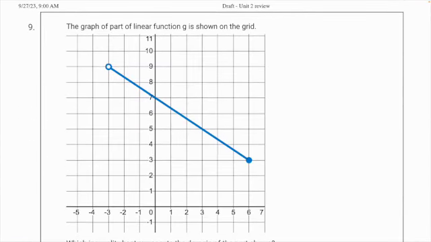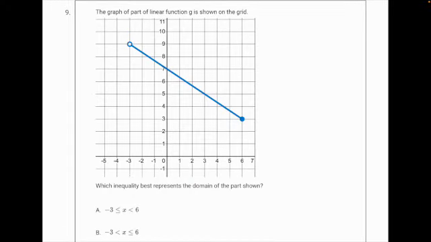The graph of the linear function g is shown on the grid. Guys, y'all did a lot of delta math. This is a question almost pretty much straight from it. And you guys have about, I don't know, another minute or so. Go ahead, work on this one again. Go ahead, try this one on your own for me. I'll be right there to check you out.